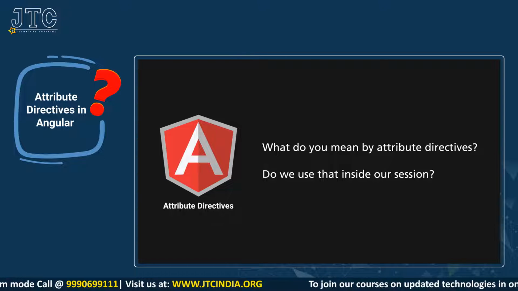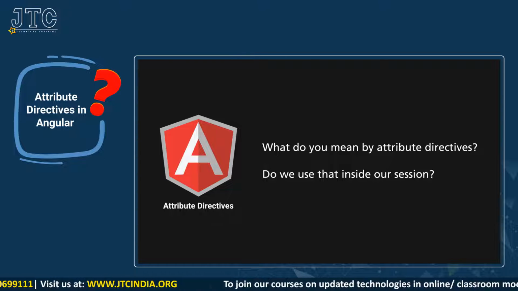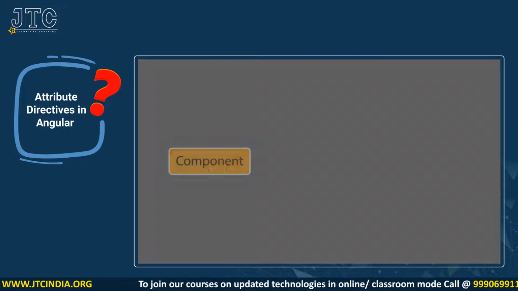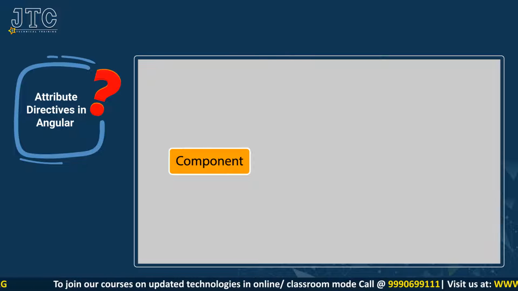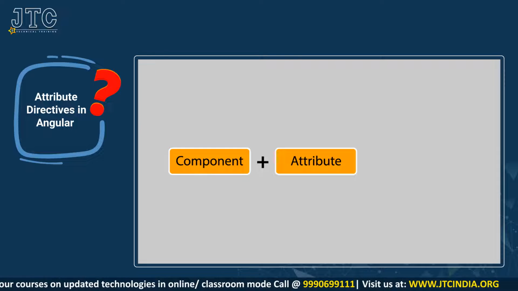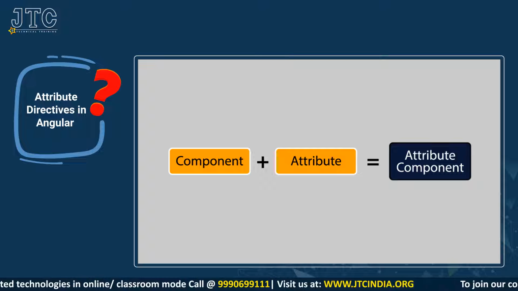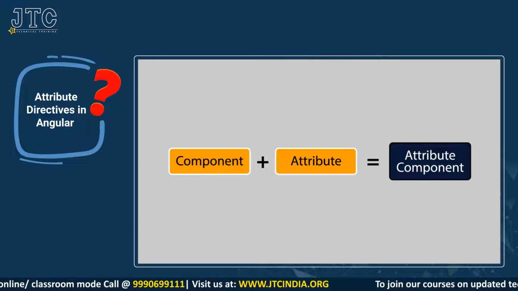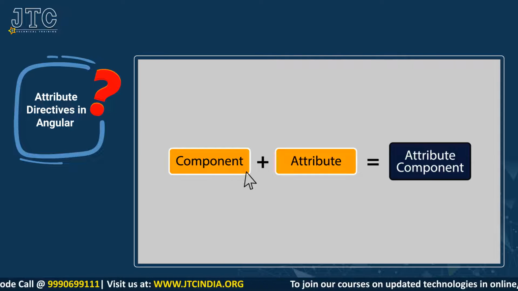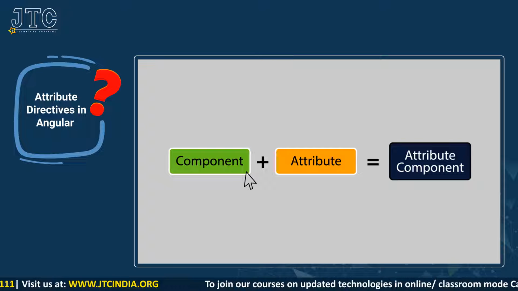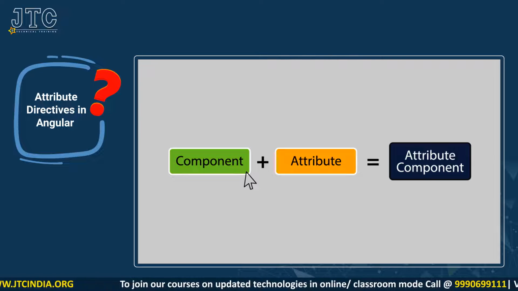So you can create similar attributes which add certain properties to your, let's say, component that you have created. Let's say, what attribute did we add? We created an attribute component where, when we used to hover on that particular component, the color used to change to green and some border used to change.